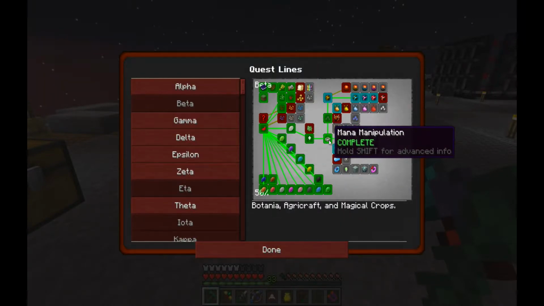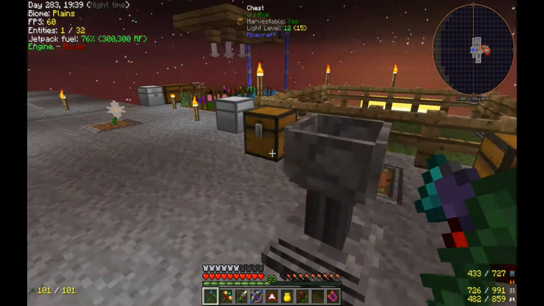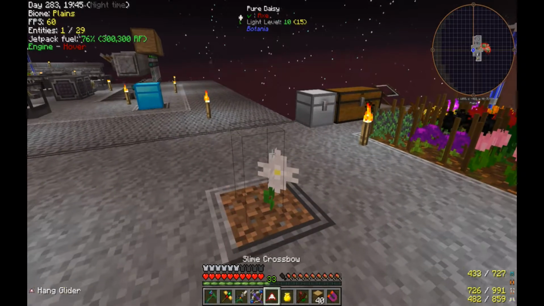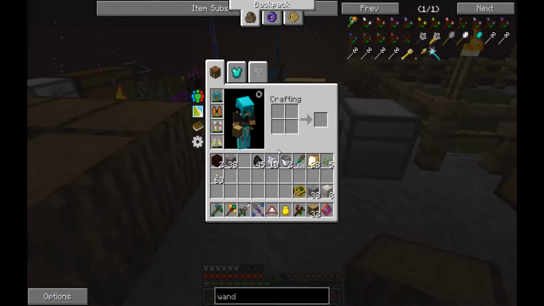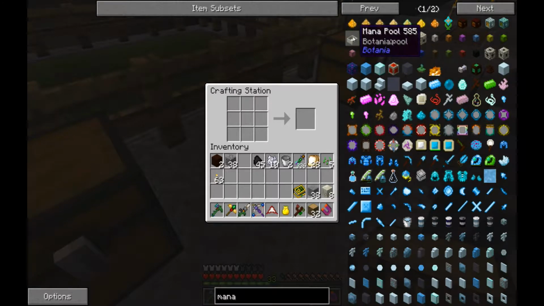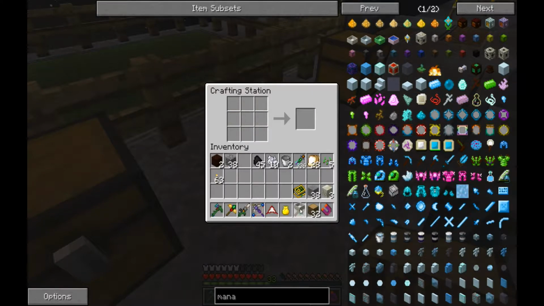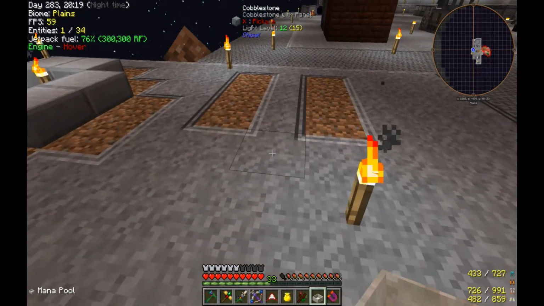Next, we have a mana manipulation. So for that, we need a mana spreader and a mana pool. All right. Let's get a little more of the wood we're going to need. And we have enough of the mana pool stuff. All right, so let's make our mana pool. So the mana pool, there we go. We take our living rock and we just make a 5-block little U-shaped thing. There we go. Cool. So there's our mana pool. Let's put it like right there.